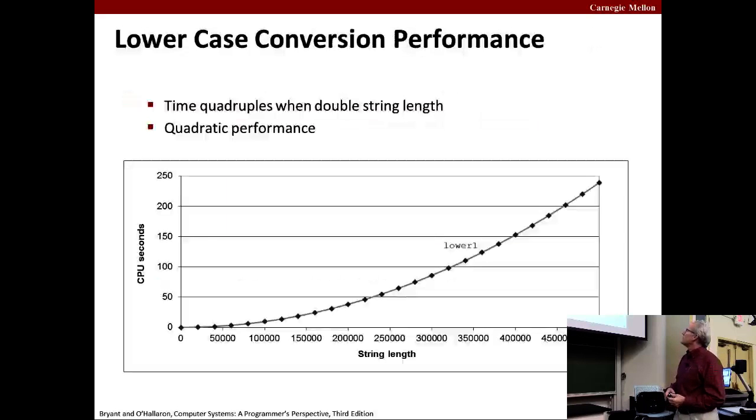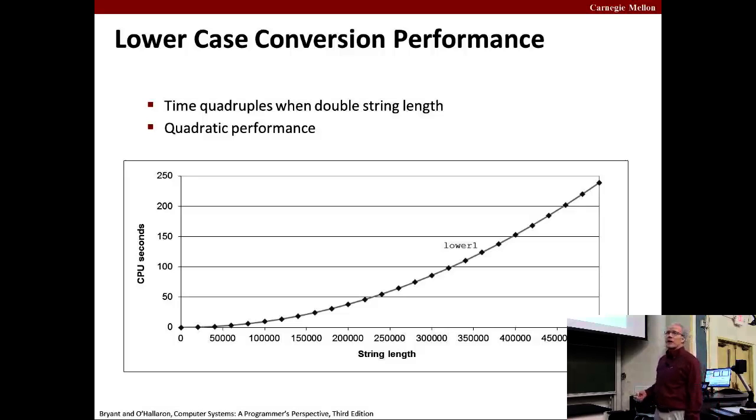So pretty straightforward. But if you run this, you see that if you go up to 500,000 characters, which might sound like a lot, it takes 240 or so seconds, about 4 minutes, to run this code. And you go, well, that's a pretty big string. It's really not a big string. You should be able to do lowercase conversion of a string in a lot less than 4 seconds. And you also notice this growth is nonlinear. It's quadratic. It's growing as the square of the string length. So this is not good.